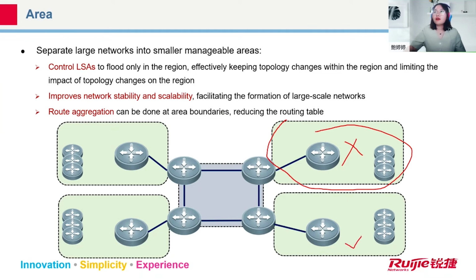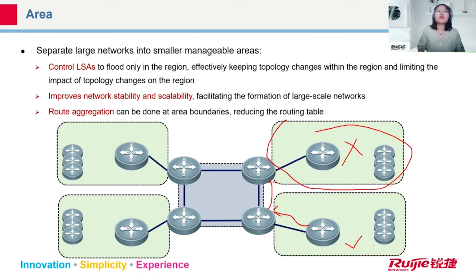But for this area, this router doesn't need to know, right? Because if the network exists, I only need to know that my next hop is this router. And this router will forward to the next router, and maybe that router will know the details of the route, and finally forward to the destination. But this router doesn't need to know the whole topology.